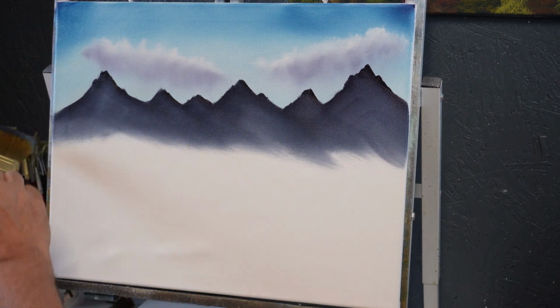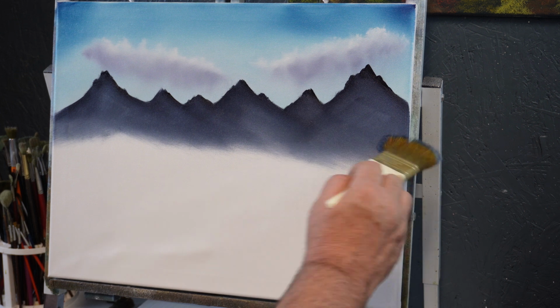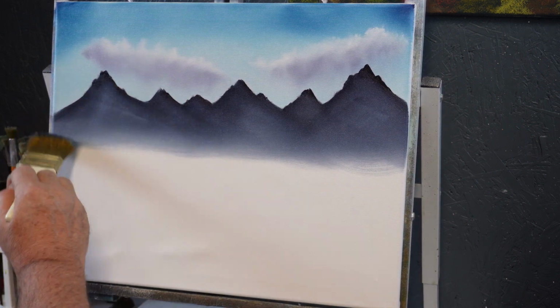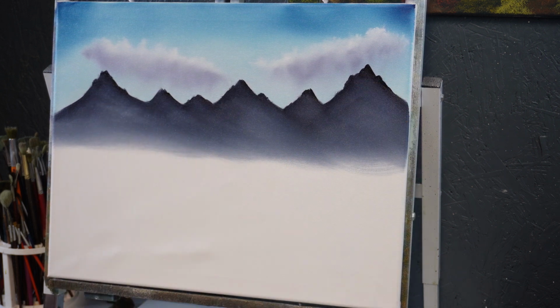Because tonight we may use a technique that I haven't used yet on mountains. We'll just wait and see how it goes. About like that. That's what we're looking for. Alright, now if you can see where I'm at on my canvas, I'm at a little above half, and that's because we're going to have a few things happening down here. Alright, now I will get ready to wash that brush.